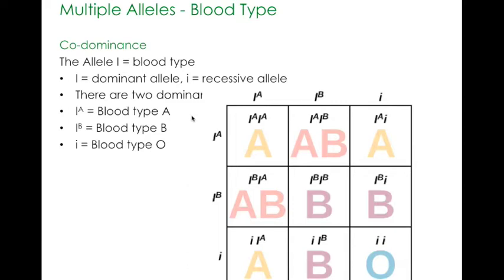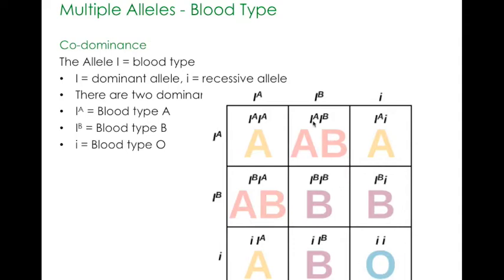So here are all the possibilities. Now, we're looking at multiple alleles, which means there are more than 4 possibilities. There are 9 possibilities that appear on our chart. IA, IB, i mixed with IA, IB, i again. So here are the possible outcomes. If you have capital IA, you have A blood. If you have capital IA and lowercase i, you have also A blood, and vice versa. The same can be said of B: IB capital gives B blood, and IB with i gives B blood again, and two lowercase i's result in O blood.